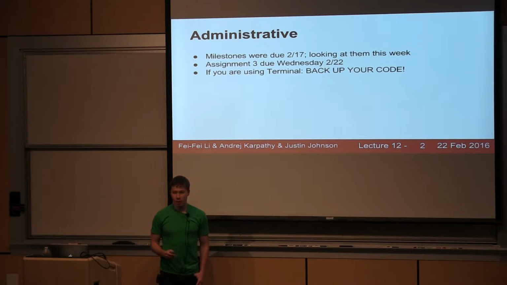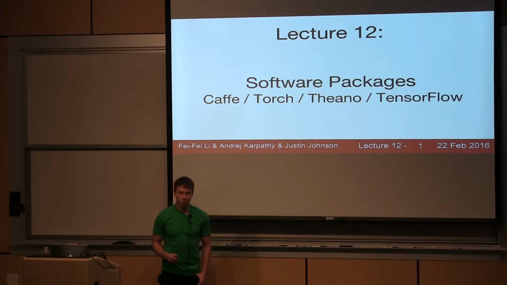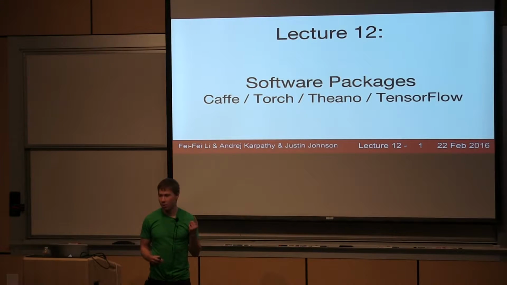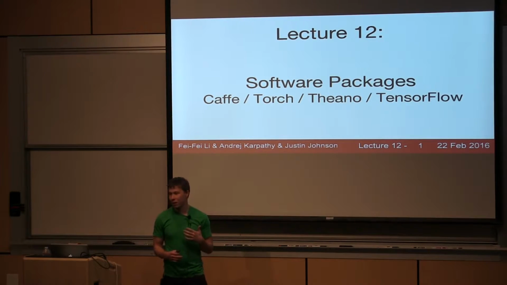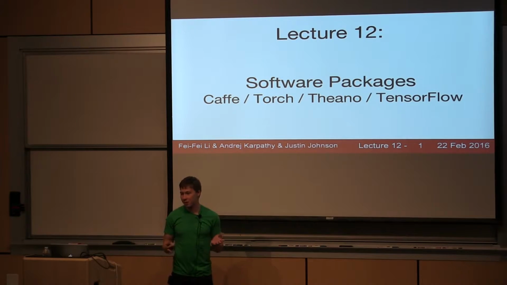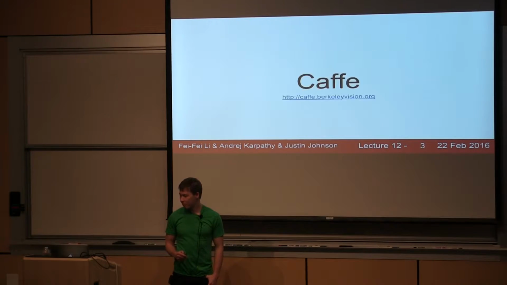So like I said, today we're talking about these 4 software packages that are commonly used for deep learning: Caffe, Torch, Theano, and TensorFlow. As a little bit of disclaimer at the beginning, personally, I've mostly worked with Caffe and Torch, so those are the ones that I know the most about. I'll do my best to give you a good flavor for the others as well, but just throwing that disclaimer out there.